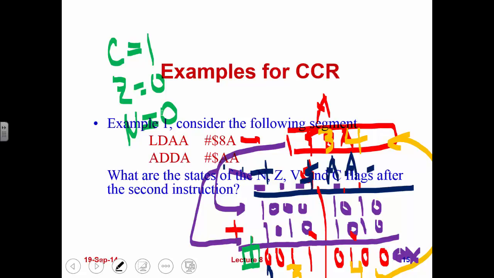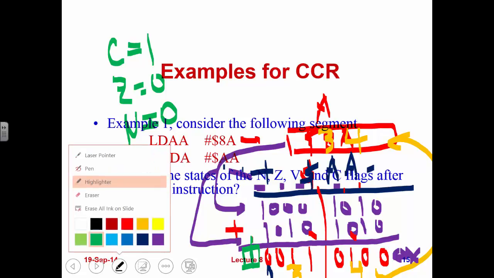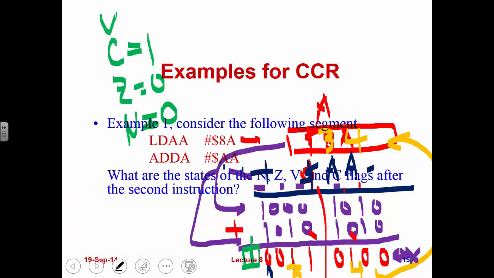So now we already finished the 3 flag bits. The only one left is V. Let's see what's the V. So I mentioned last time 4 cases. Okay, 4 cases will make V equal to 1. So we have 2 cases for addition and 2 cases for subtraction. For addition, I mentioned when we add 2 positive numbers, if our result is negative. So I mentioned for addition. Let me write it here somewhere.